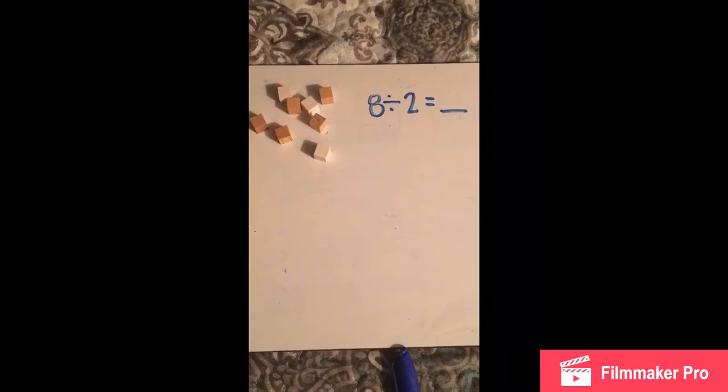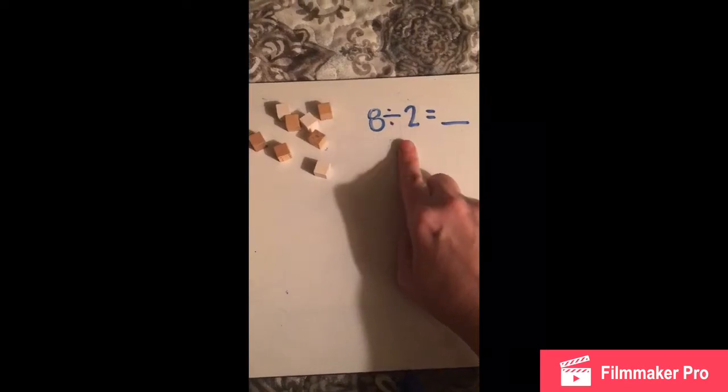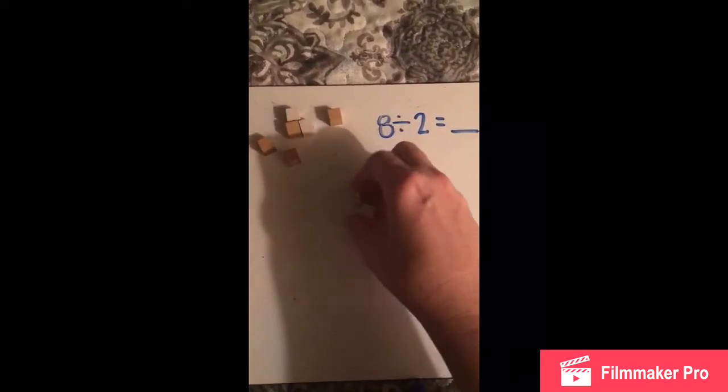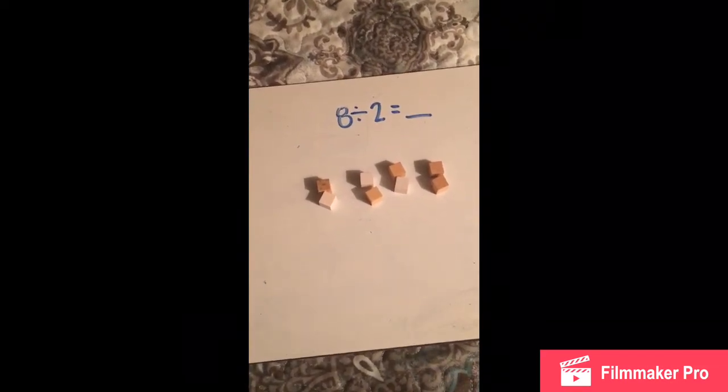So I have 8, and I like to make this how many goes into each group. So this is my total. This is how many's going to go into each group. So 2, 2, 2, 2. And then it's obvious how many groups that was able to make. So 8 divided by 2 makes 1, 2, 3, 4 groups.